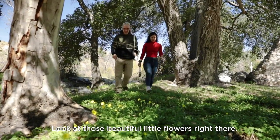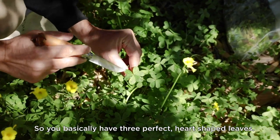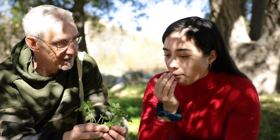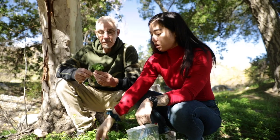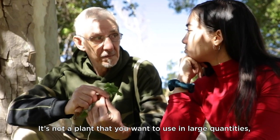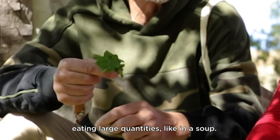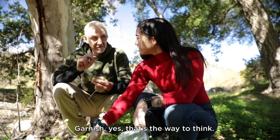Look at those beautiful little flowers right there. So this is how you recognize oxalis — you basically have three perfect heart-shaped leaves and then you have little purple dots on the leaves. That's very noticeable. Flavor profile for that one? Pure lemon. Try it. Wow. It's like straight-up lemon juice. So with oxalis, can you make dessert with it? It's not a plant you want to use in large quantity because it contains a lot of oxalic acid — think of it like rhubarb. Some people have died from eating large quantities, like in a soup. No soups. Maybe just a garnish. That's the way to think about it.